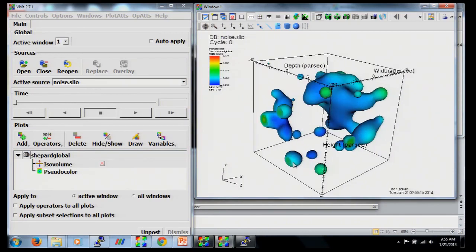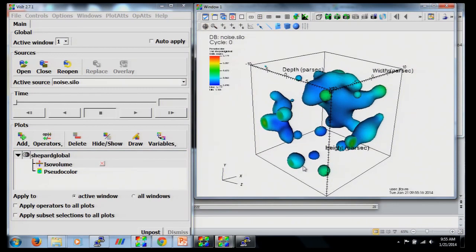This is 4. An isovolume is now a set of 3D cells. So there are volumetric cells between the value of 4, which I used, and the maximum. And it gives this. This is quite intuitive as a result, right? You all follow me here?